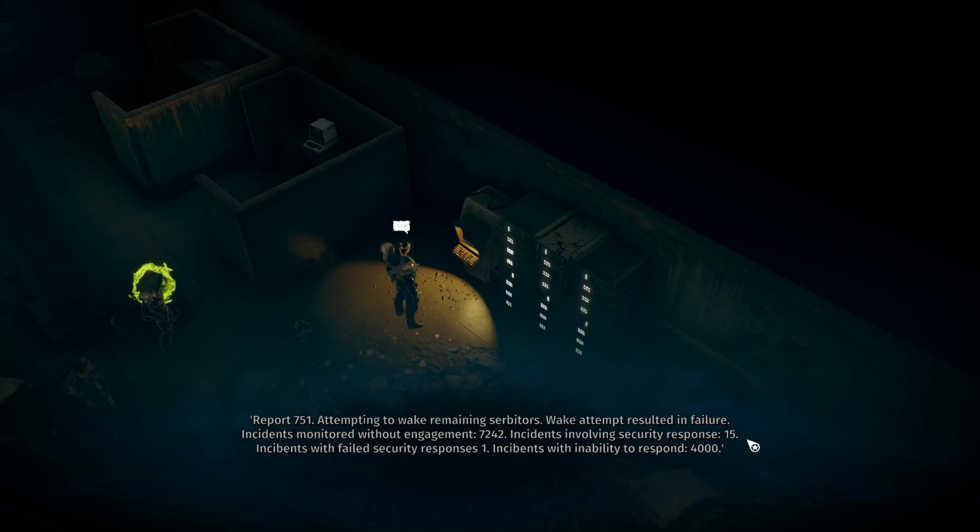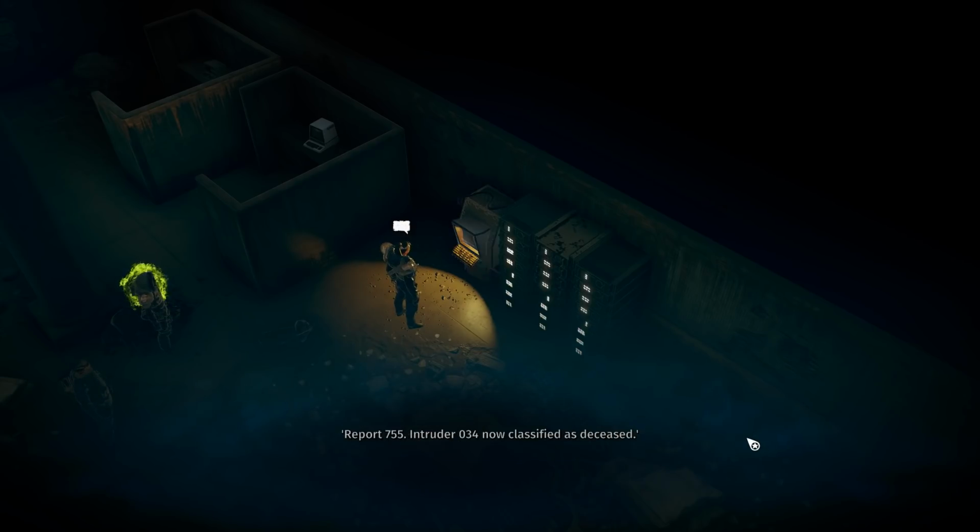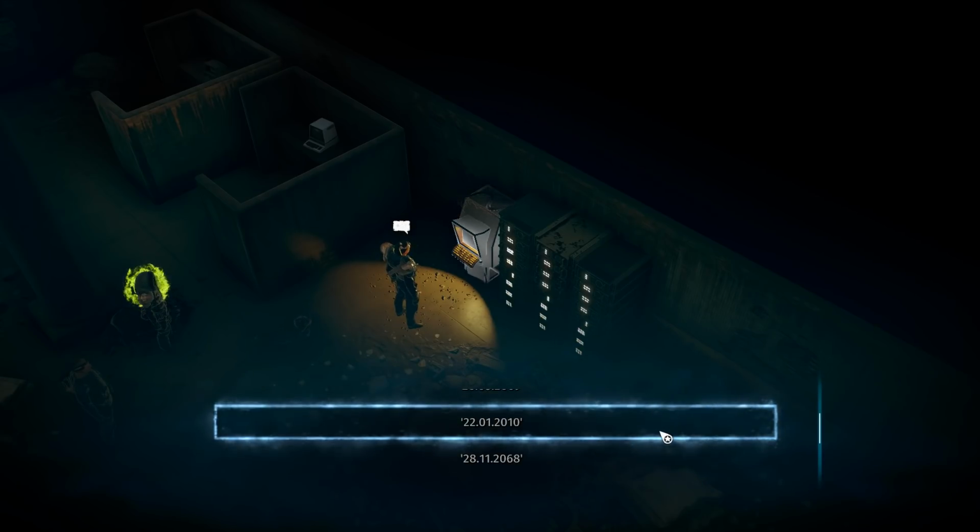Report 751. Attempting to wake remaining servitors. Wake attempt resulted in failure. Incidents monitored without engagement 7242. Incidents involving security response 15. So it's been quiet. Incidents with failed security responses 1. Incidents with inability to respond 4,000. Report 755. Intruder 034 now classified as deceased.